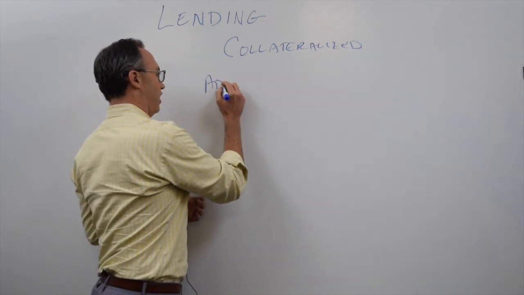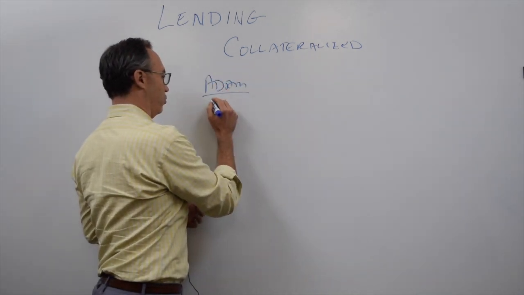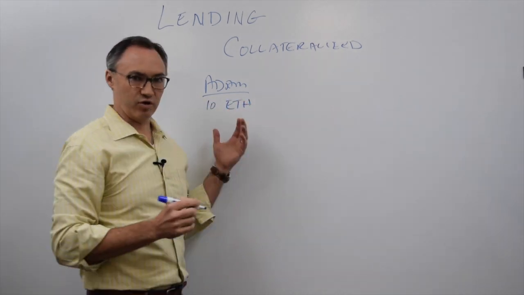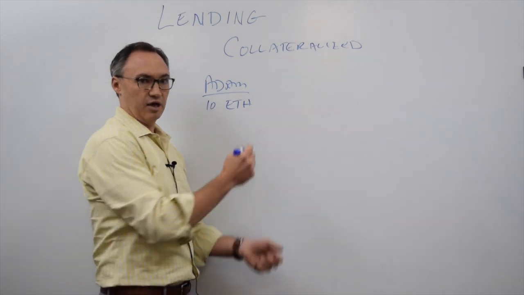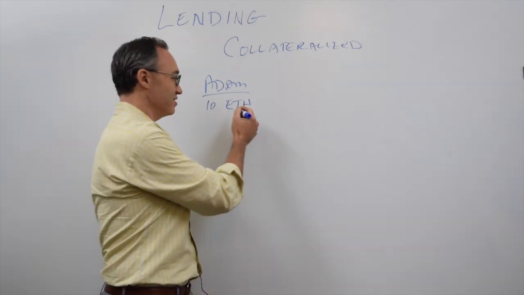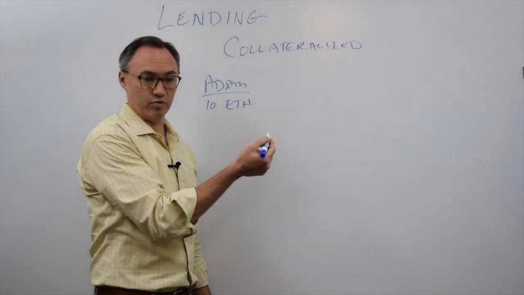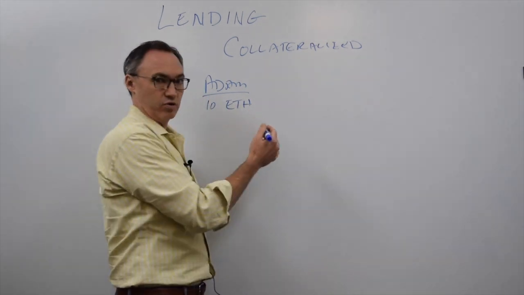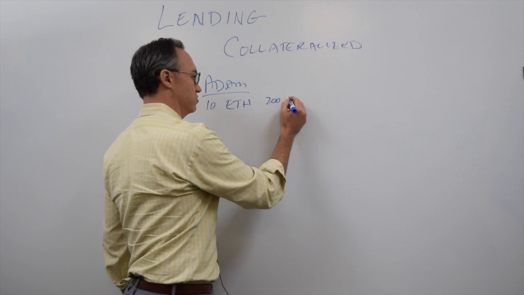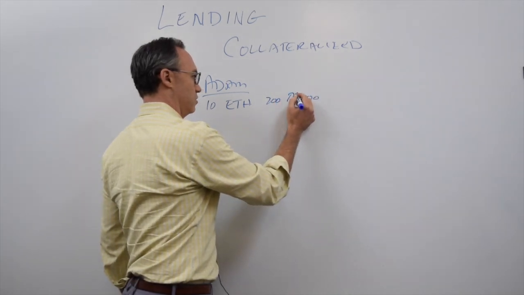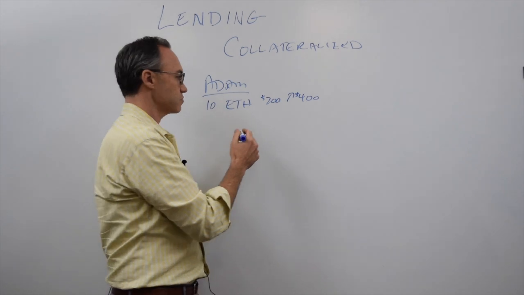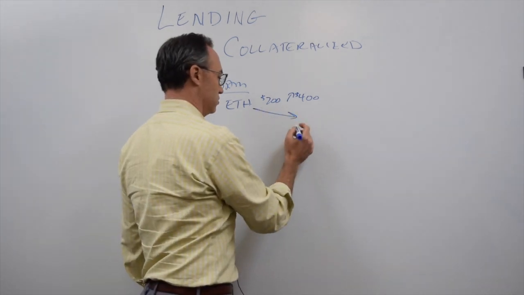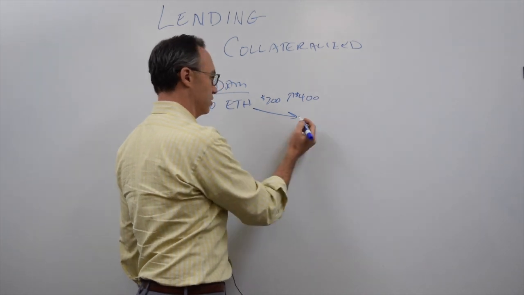So, Atom, again, I might hold 10 ETH, and I say, wow, I'd really like to borrow some money, and here's my collateral. Because I can't spend 10 ETH anywhere. No one is accepting ETH. On top of that, I think that the value of ETH will go from $200 up to $400. And so I want to be able to hold this. However, I want to get money out of it. So the protocols have been built so that I can lock up my 10 ETH.